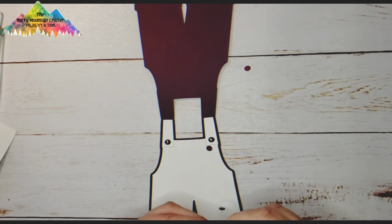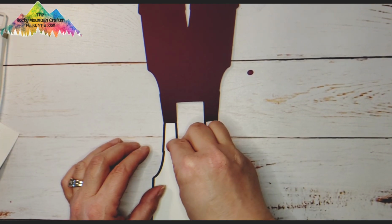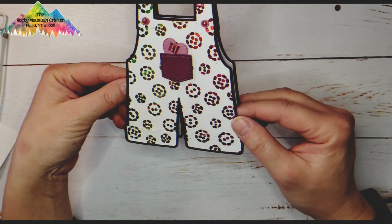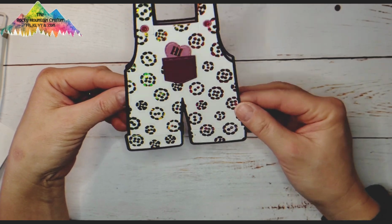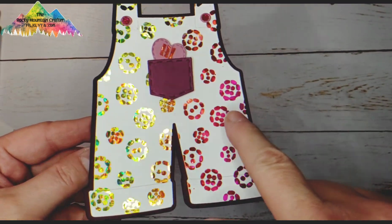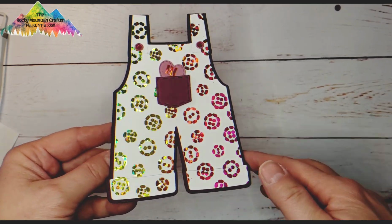That's upside down. What if we don't do it upside down? That would be great. All right. There we go. There it is. So today we were able to, look at that, I love how sparkly that is. We were able to foil a stencil and we foiled a stamp. And look at how stinking adorable that is.